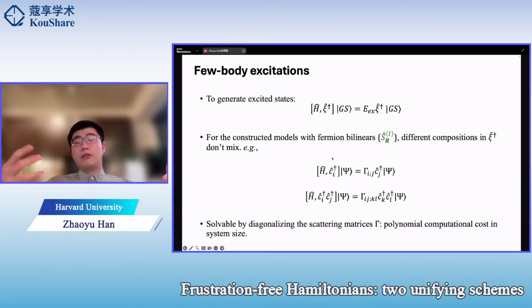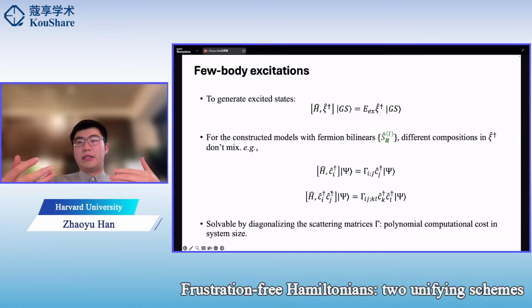And to solve such a C operator, we can use a peculiar property of this constructed model. That is, the commutation does not change the composition of the C operator you put in. For example, if you put in some single electron operator, the result is still a single electron operator. And if you put in a Cooper pair, it still generates a Cooper pair. So that's a peculiar feature of this specific model. It's not generic, but thankfully, we can use this property to solve the excitations for any composition sector.